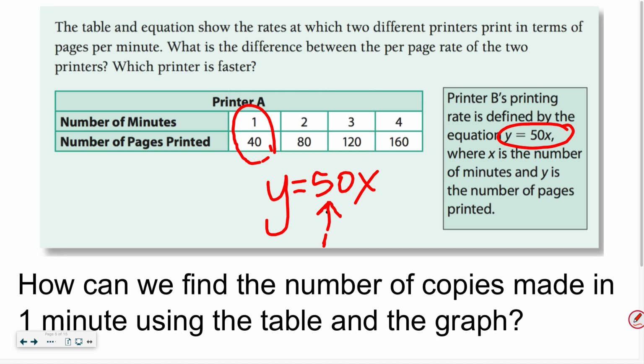Good. So Mortimer, I liked how you said it is that number, but you could substitute in. Right? If I substitute in x is 1, meaning 1 minute, my output or my result would be 50 times 1, which is 50. Good. Because right here it tells us x is the number of minutes. So when you're substituting 1, you're saying that for 1 minute. It's not always going to tell you things like that. Sometimes you're going to have to look at a graph and figure it out. But we're starting small here.